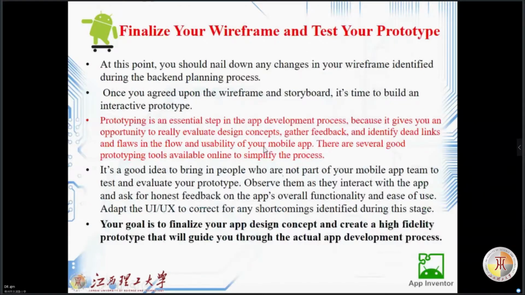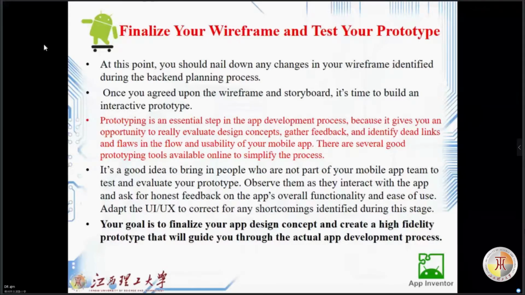Then you should finalize your wireframe and test your prototype. At this point, you should nail down any changes in your wireframe identified during the backend planning process.